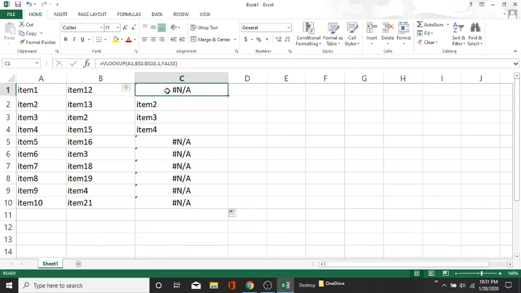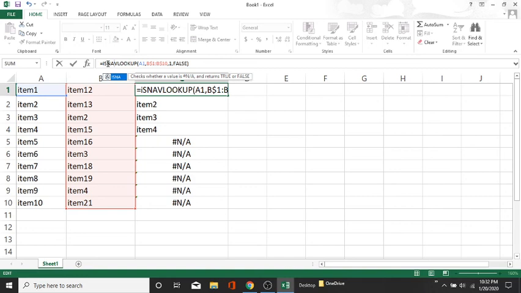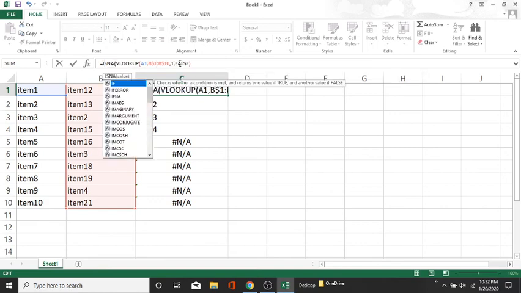Suppose you want to give a more meaningful output, like printing just yes or no. In that case, you surround the VLOOKUP with another formula, ISNA. ISNA is a function which says whether the output provided by VLOOKUP is #N/A.